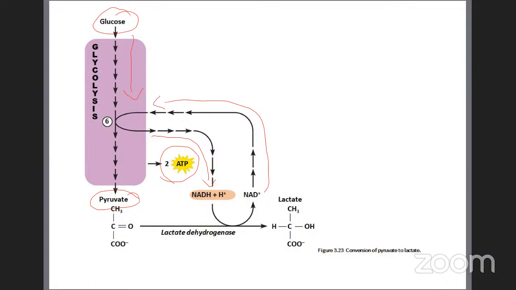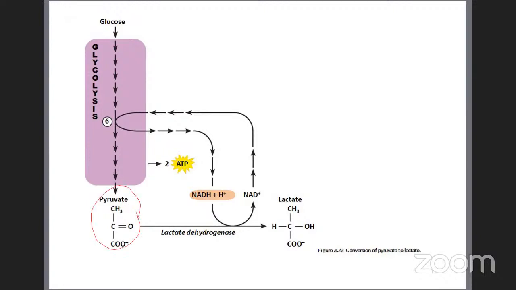What's different is what's happening to that pyruvate. Before, we were turning it into acetyl-CoA molecules and putting those into the Krebs cycle. We're not doing that anymore. The Krebs cycle isn't working anymore. The electron transport chain isn't working anymore. However, we still need this NAD+ for glycolysis to run, because our equation for glycolysis is exactly the same as it was before. So what we're going to do is use an enzyme, lactate dehydrogenase.